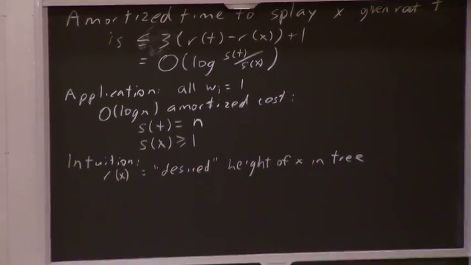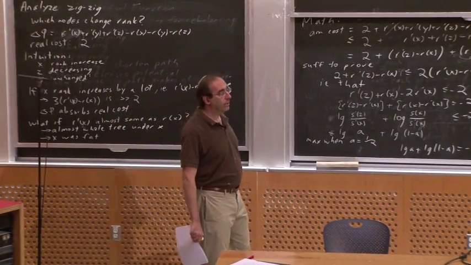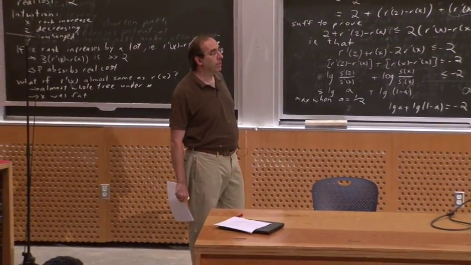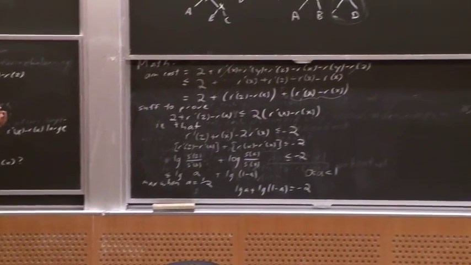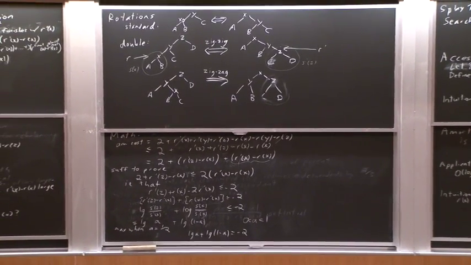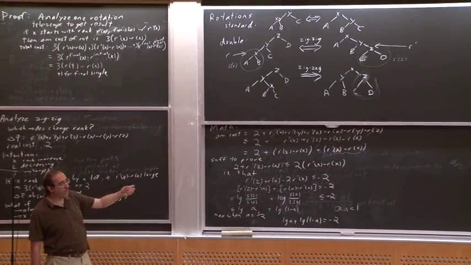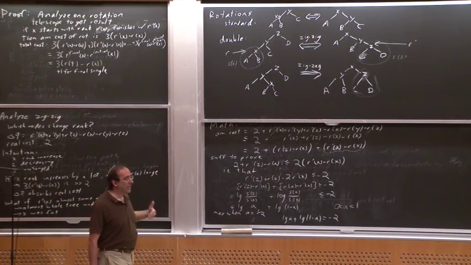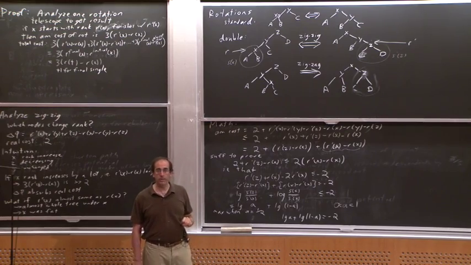Okay. Yes? In terms of implementation, if you want to take advantage of this telescopic sum, we first need to find x, and then start doing the splay. Absolutely. But the goal is to find x just in the search. Notice that the real cost of doing the splay is equal to the length of the path, and that's also equal to the cost of doing the search. So I can swallow up the cost of the search as another constant multiple of the cost of the splay. So searching is covered by splaying, and splaying now has this small amortized cost that we've just proven. Okay?